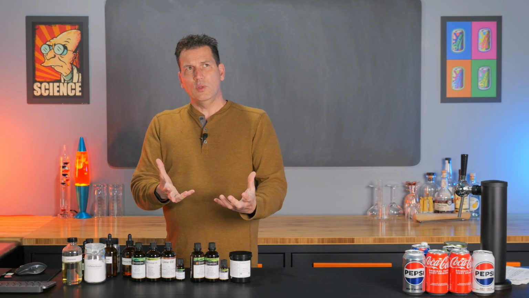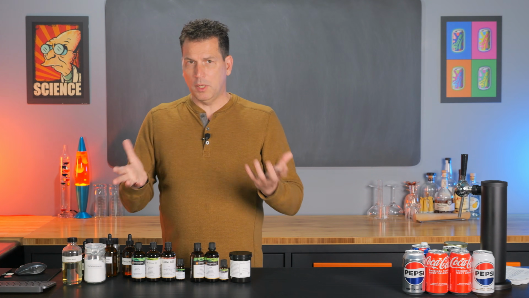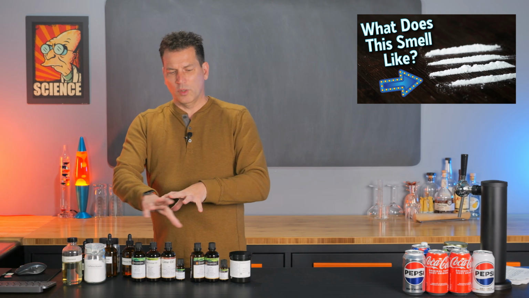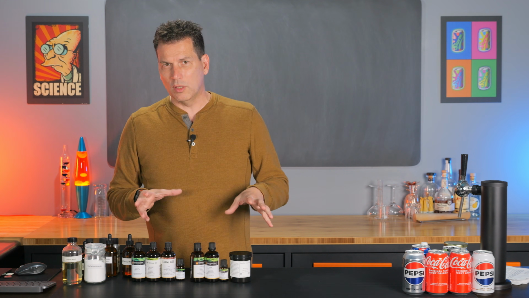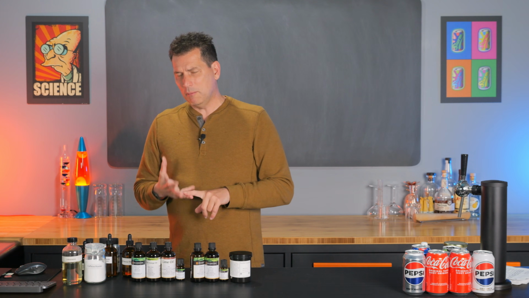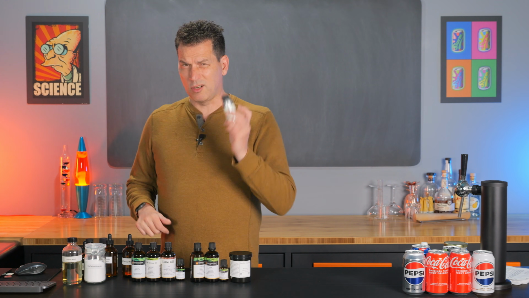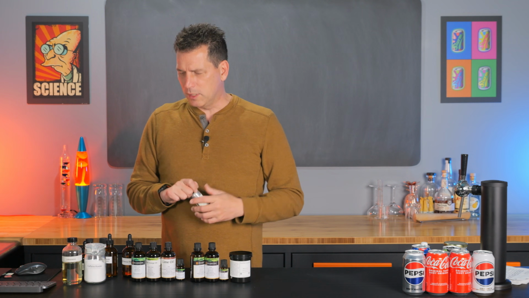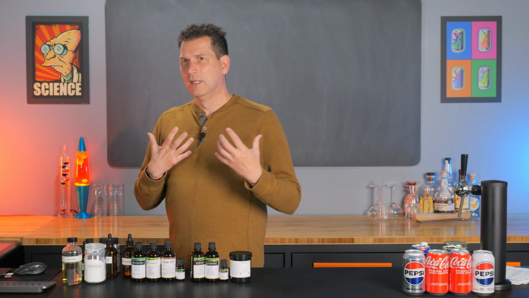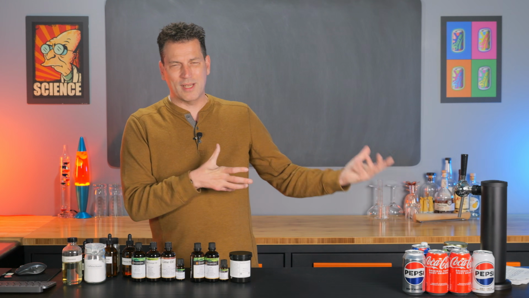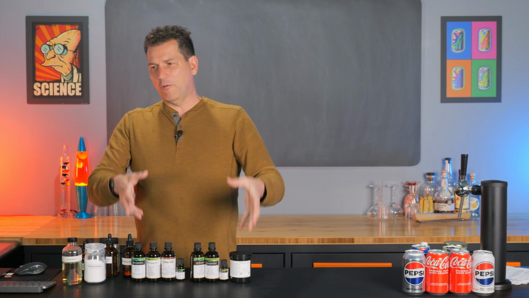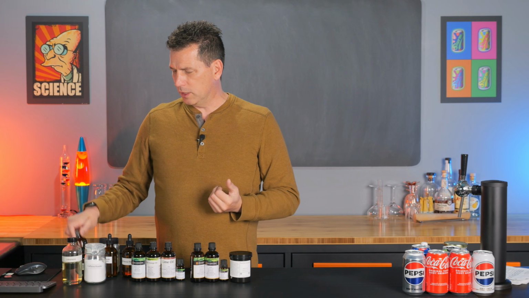Now, they still use a coca extract in this, but I've done a video on cocaine aroma, one of my earlier videos. If you were to make a Coca-Cola or a cola clone and wanted to add some of that cocaine aroma, you can with methyl benzoate and methyl cinnamate. Methyl cinnamate is a great compound to work with. Methyl benzoate has kind of a medicinal thing, but it does have a cocaine-type aroma. It's what they use to train dogs at airports to detect cocaine. Anyway, go check out that video, but you can add that into this formula. Another example of where they would have changed the formula is vanilla extract.